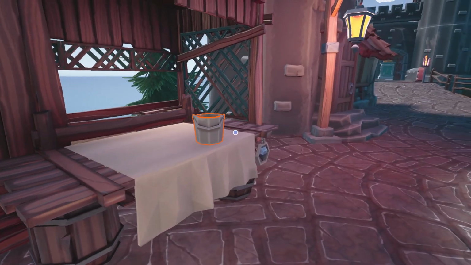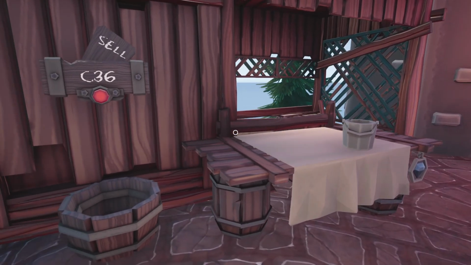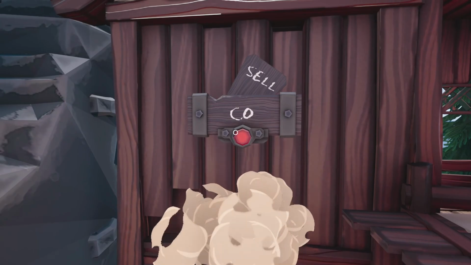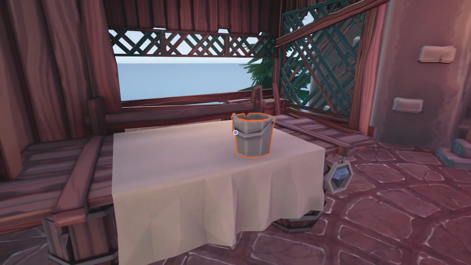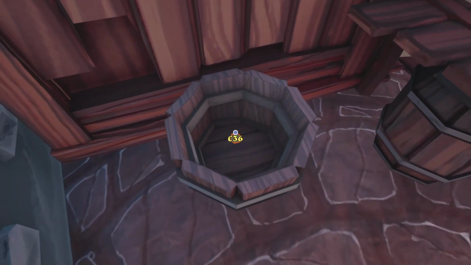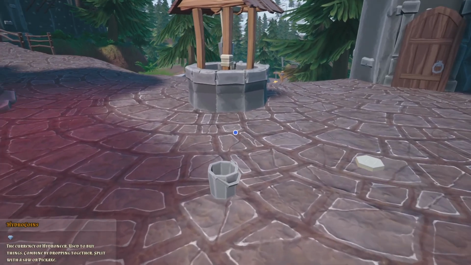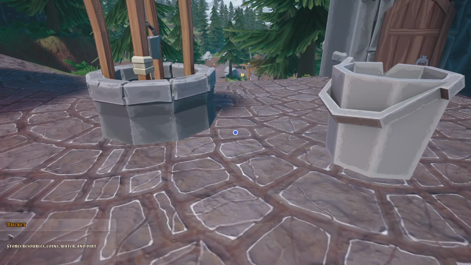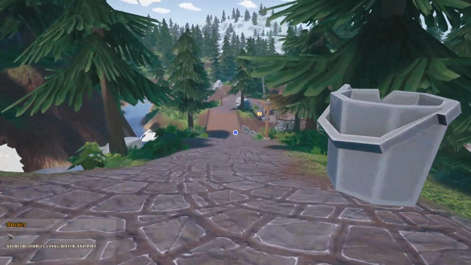All right, so what that means is it's going to take the stuff out of the bucket and leave me the bucket. But then it's going to give me the money. All right, so my money is in there. It's not very much. But I don't have an inventory, so look. Physical representation. So what I need to do is that. All right. Now let's carry that back with us.